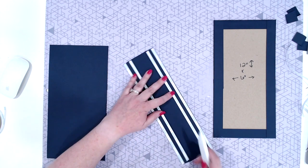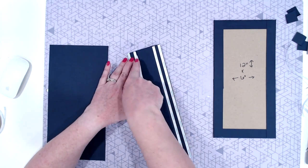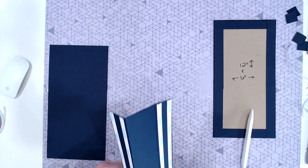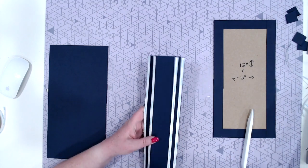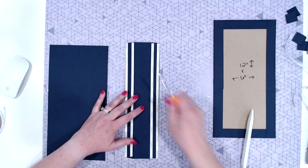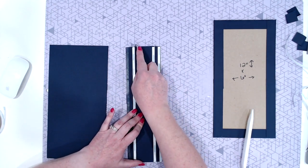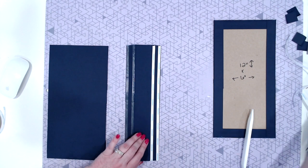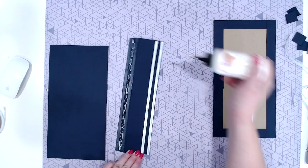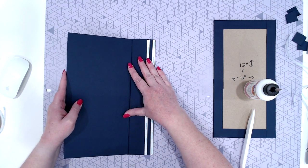We're going to take our bone folder. We're going to burnish down the side of that one more time. In fact, I'm even going to fold it over one more time. And see, that's the one I caught. Which I will fix after we get this actually assembled, so that's okay. All right, so we're going to pull our tape backing off. And then we're going to put glue just in the center between the score tape.